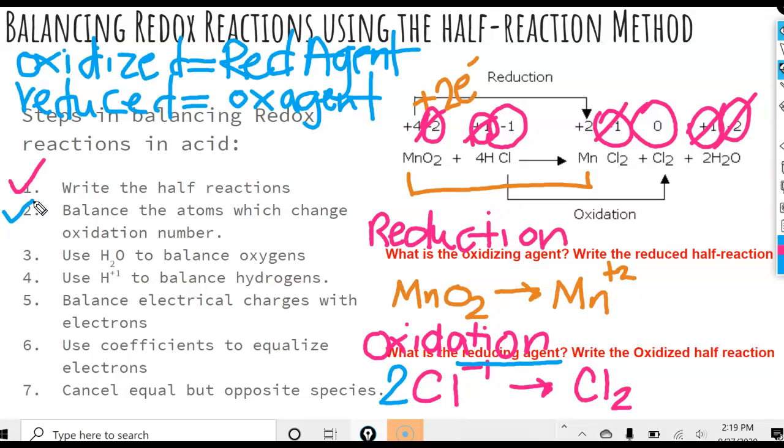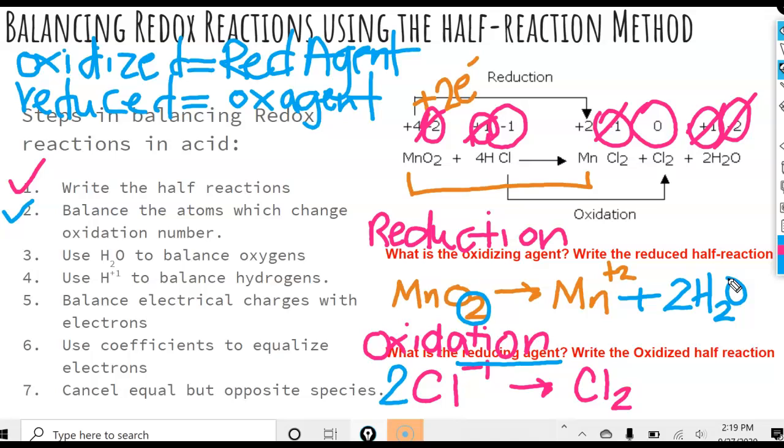So do you all notice that the oxygen has a 2 right here on the left, but there's no oxygen on the right? So I'm going to go ahead and add in 2 water molecules. And what that does is that balances our oxygen. So now I have 2 oxygens on either side. Please do not let it bother you that right now that means we've got a hydrogen problem, because that's actually our very next step.